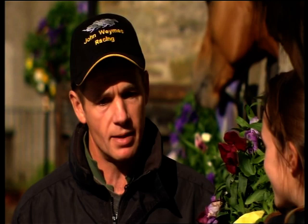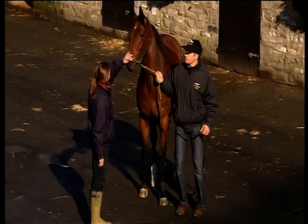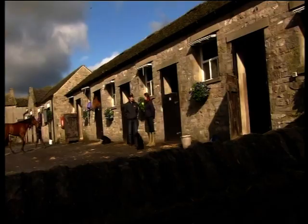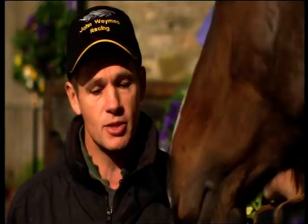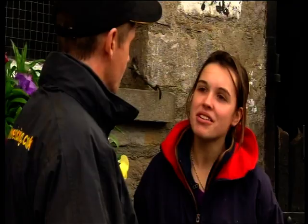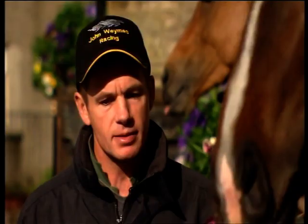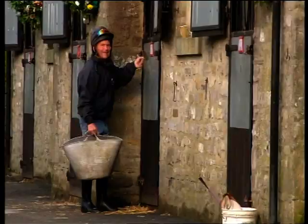And why do you think she was so cheap at the sales - she only cost 5,000 euros? I'm not sure really. We went to the stud to look at another one and she was in the box next door, and we watched her walk and said this is the one we want to be buying. I think Nigel Tinkler was interested in her as well but we did the deal first. And when you have an exciting filly like this, is there a buzz around the yard? Yeah, especially when you start to give them a kick in the belly and they look like they've got a few extra gears. The old guy who works here - when you see him smiling and all excited, you normally know you've got something special.